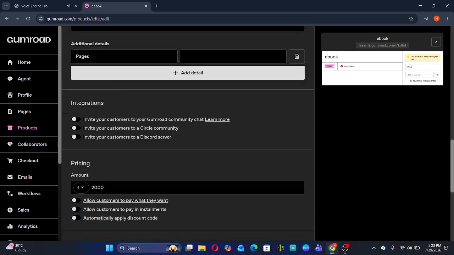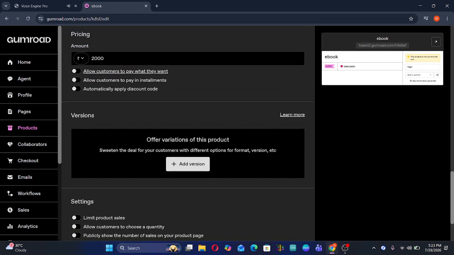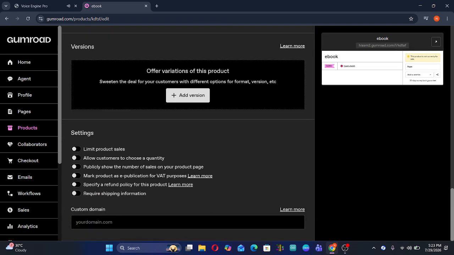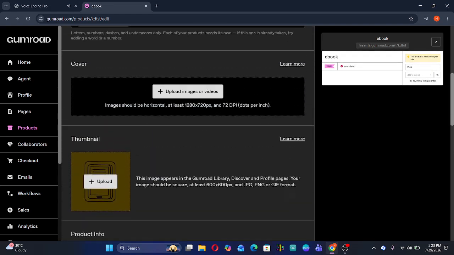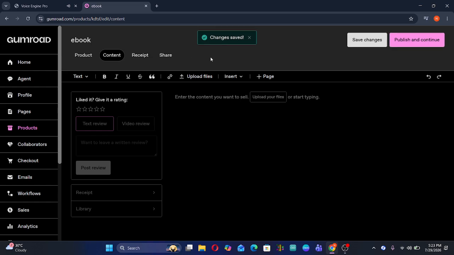After you've crafted a captivating description, scroll down to the bottom of the page, and you will see an option to save and continue. Click that button to move to the next step in your product listing process. At this point, you'll reach the final step of setting up your ebook on Gumroad. You can start looking at the preview of your product page and make any necessary adjustments to how everything is presented. Take a moment to check that everything looks good. Your title, price, and description should all be just the way you want them.